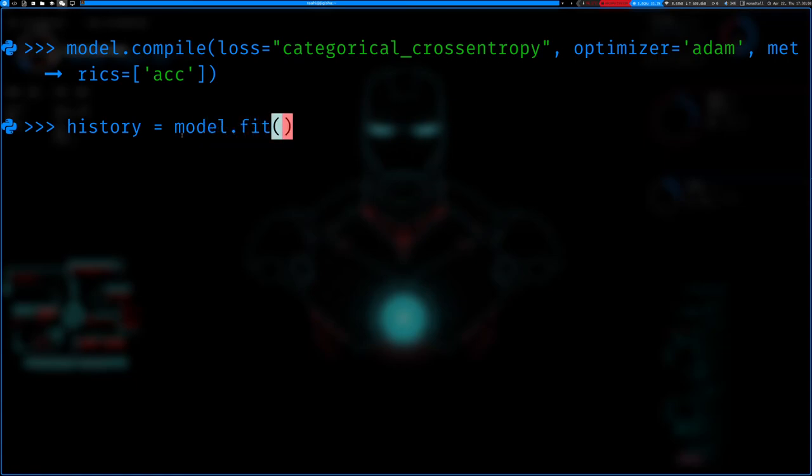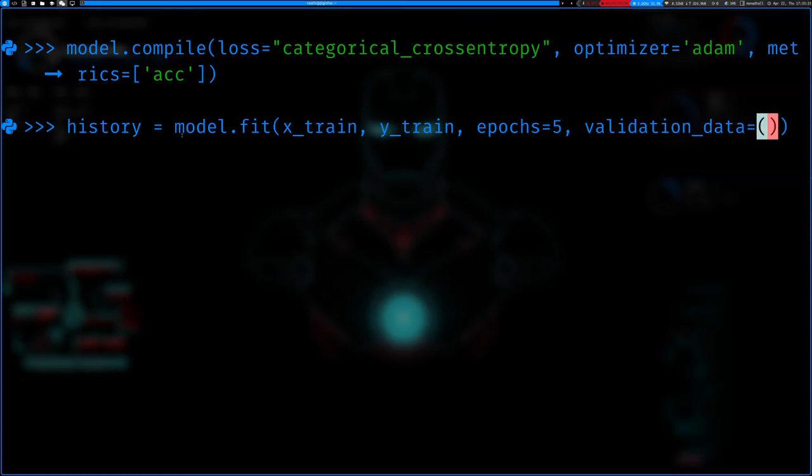So the function for that is called model.fit. We're giving it our x data, our y data, and then we specify, remember I said epochs, we're just going to do 5 epochs. So that means it's going to go over the training data 5 times. Okay, so now let's look at the validation data. We're going to give it x test and y test. Validation data is kind of in the name: it validates the model. At the end of every epoch, it'll evaluate on the validation data. So we'll see the training accuracy, and then we'll see the validation accuracy. That difference will tell us if it's overfitting or anything like that.